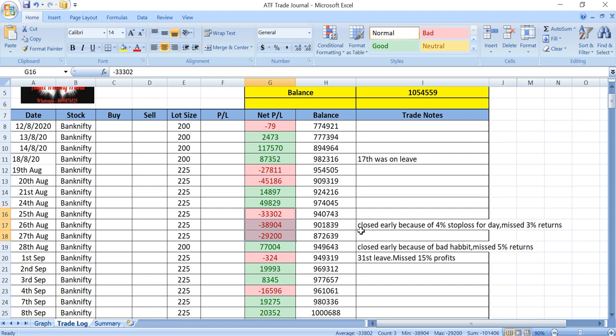So anyone who sees such kind of big losses will quit trading. Friends, this is the reason why I am doing all these trades live, and also giving you the summaries on month end, showing you trade log and all those things. Because becoming successful in stock market is not about continuous profits. You get these kinds of losses. The only thing is you have to cut these losses. And then you can see a very big profit has come, which has almost recovered 70% of our losses. You can see here overall it has come down to 24,000. So this is nothing but a snake and ladder game, friends.